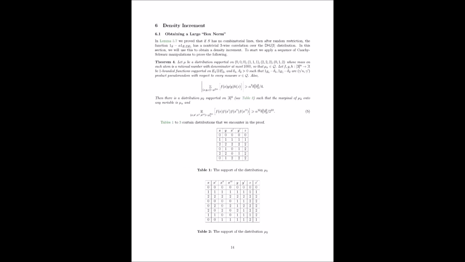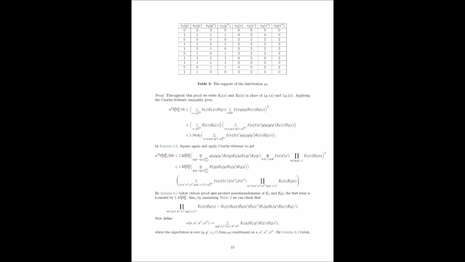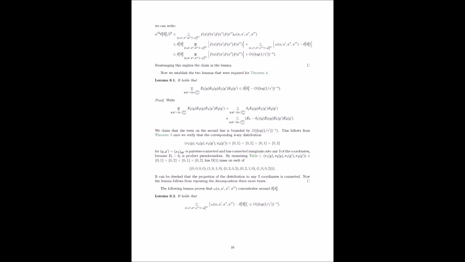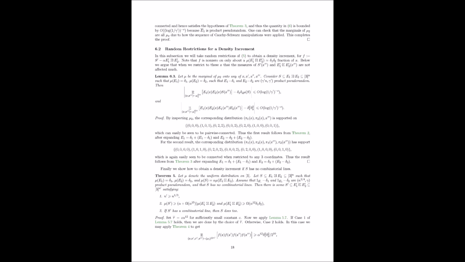The authors have developed these powerful inverse theorems that apply specifically to a type of CSP called pairwise connected CSPs. These theorems allow them to deduce information about the structure of functions based on correlations, and they've found a way to adapt those theorems to the context of DHJ3, even though DHJ3 itself doesn't neatly fit into the category of pairwise connected CSPs. So they're borrowing tools from one area of math and finding a way to apply them to another seemingly unrelated area. Exactly.